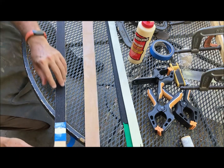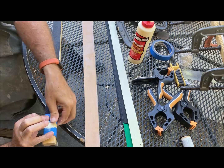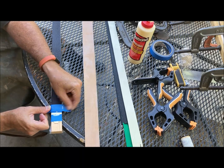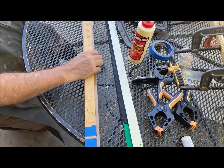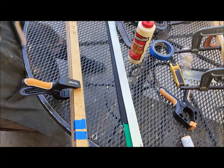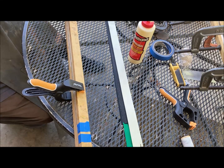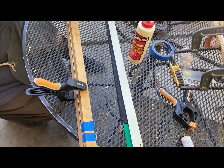Okay, this is our last one. Tape up this side here. There we go. Now this goes on this other one. And I use the spring clamps to help get everything aligned up here. Use these big clamps. Use whatever clamps you have. I ran out. I only got 2 of these bigger ones left right now. I'm just going to put them on the ends.